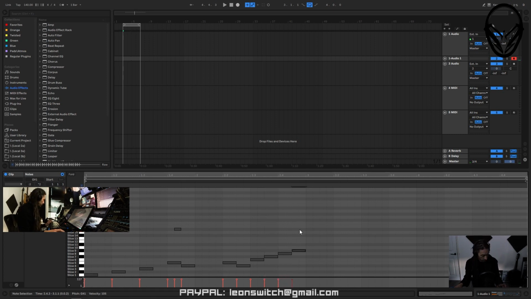There we go. And then if we duplicate this across, Control A to select all, Control D to duplicate. And then this snare that we put in, this one here, let's just change that to a normal snare for the second, so we haven't got any reverb until the very last bar. Nice. And we could even lose the drums after that.